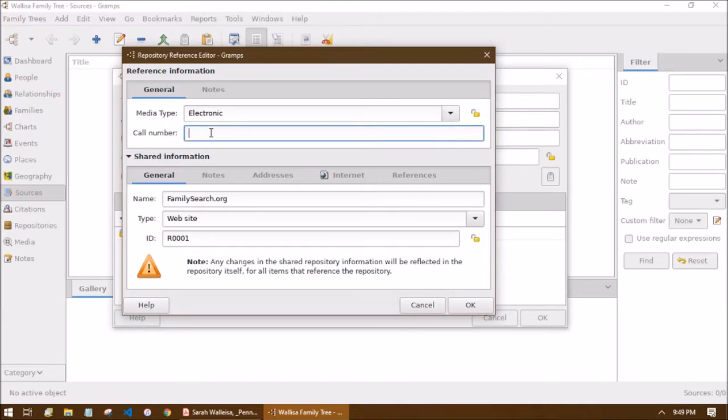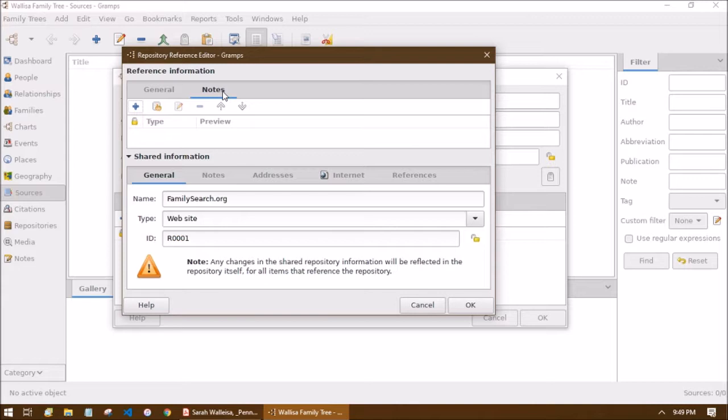The call number is basically probably going to be used more in like an actual library where you have a call number for a book so that you can find it again or something like that. But we don't really need that in this case. Now, if we want to include any notes as far as specific notes just for this source in the repository, we can, but I'm not going to for now.